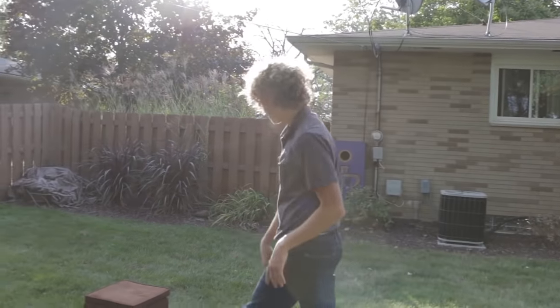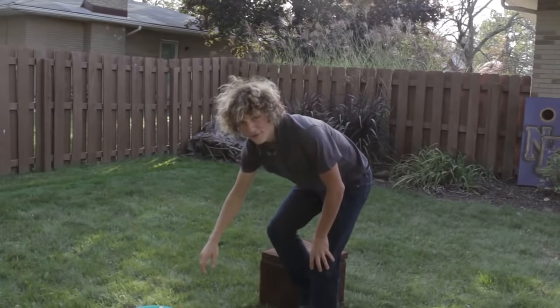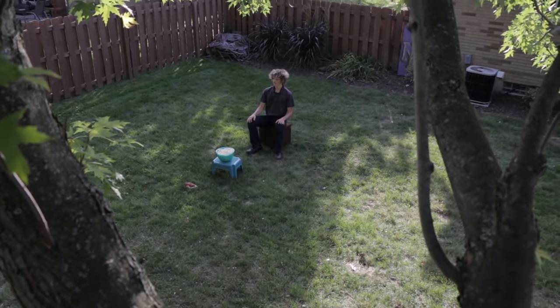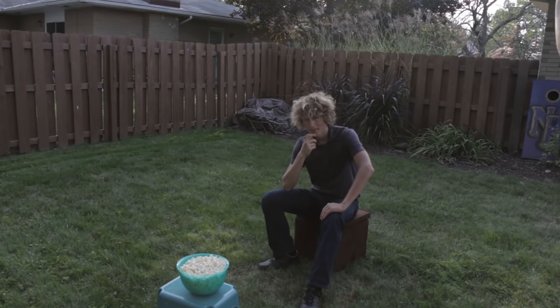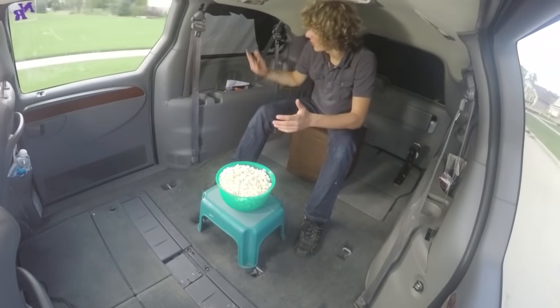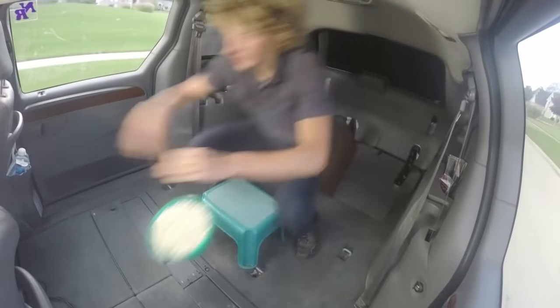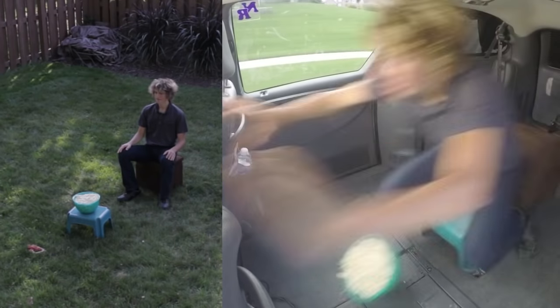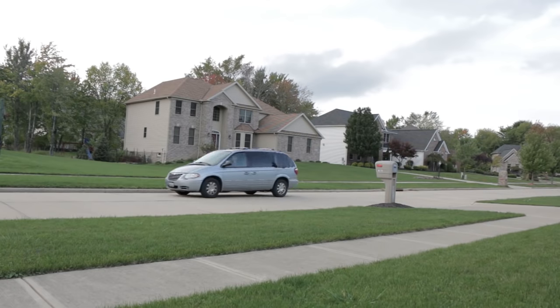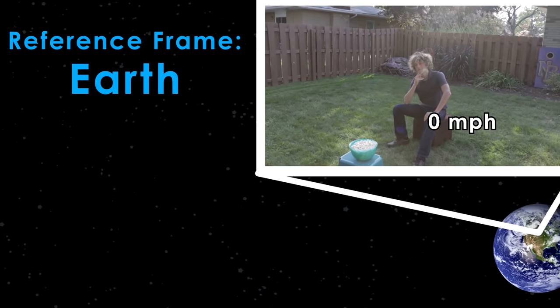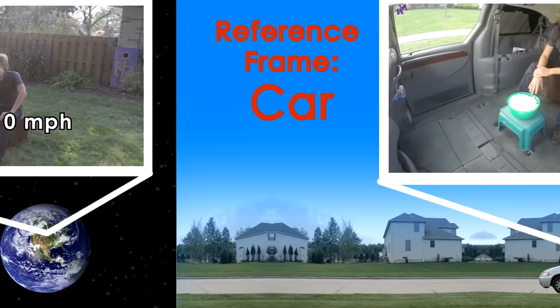But why does the speed have to be constant? That's easy to prove. Just sit in a chair, grab a bowl of popcorn, place it in front of you, sit back, and watch how the laws of physics behave. Nothing's happening. Now let's do the same thing in a car with the windows blacked out. What if the driver decides to change the speed of the car drastically by stopping all of a sudden? All of a sudden, the laws of physics seem to act a bit differently. But if the car travels at a nice constant speed, then the exact same thing happens as when I was just sitting on the earth. In both the reference frame of the earth and the car, the popcorn doesn't move.